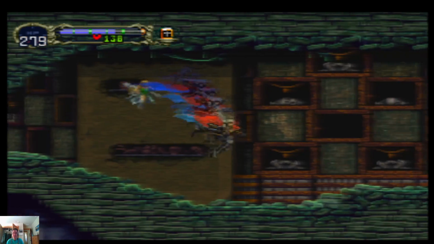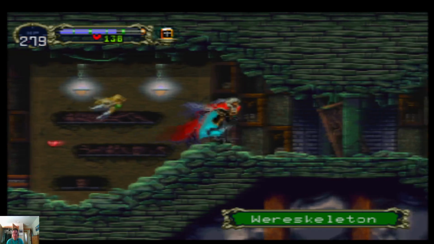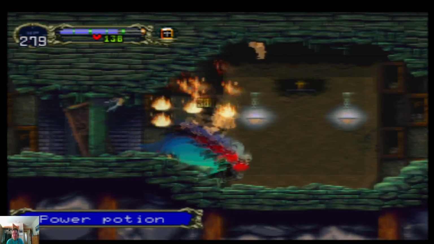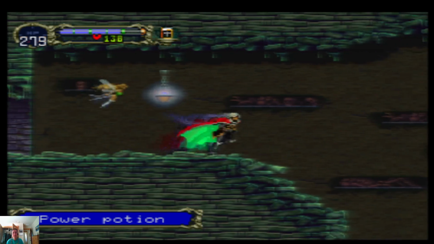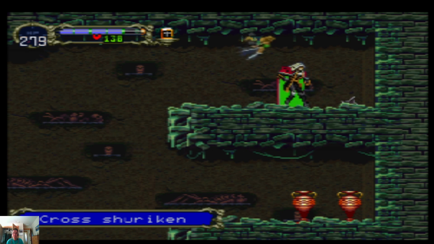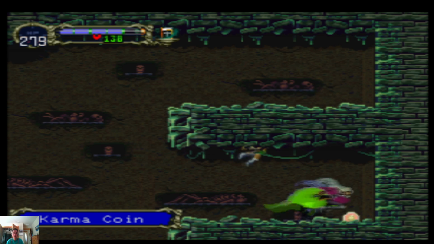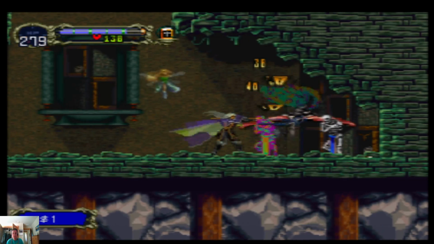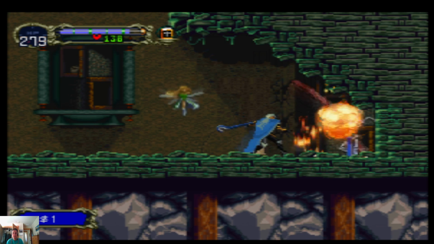I decided to just cheese it with mist. Power potion? Well, I guess that would be the attack potion in the English version. True English version. Ooh, another bone arc. Maybe we might get the skull shield. You never know.